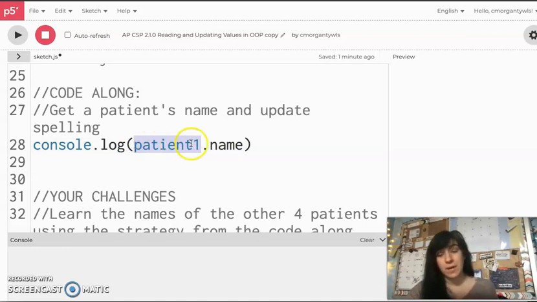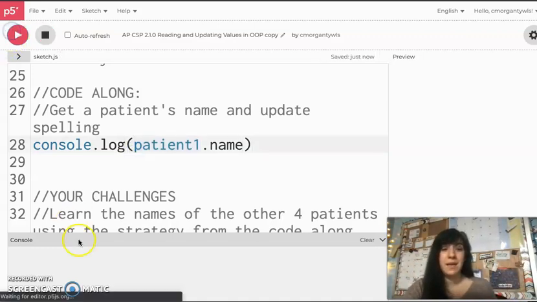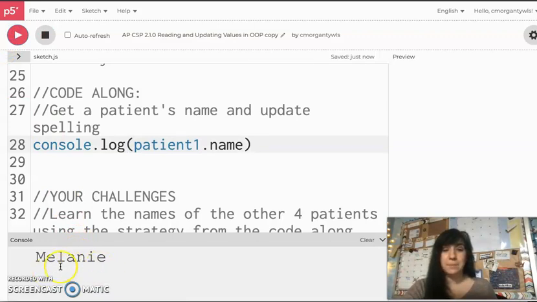If you remember from writing your constructor functions, you wrote this.name equals and then something. Patient1 is being filled in for the this. So it is now saying, what is patient1's name? What is it supposed to be? And when I hit play, you'll see that rather than getting a whole object printout, I understand that the patient's name is just Melanie.